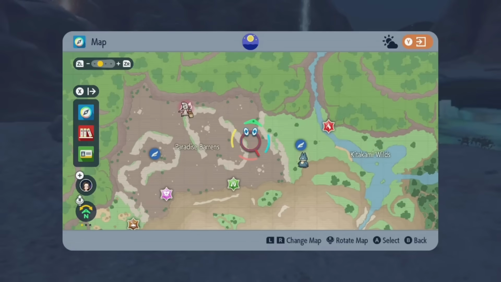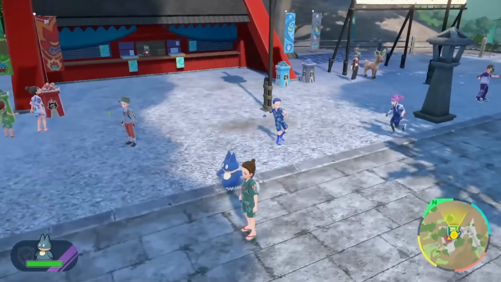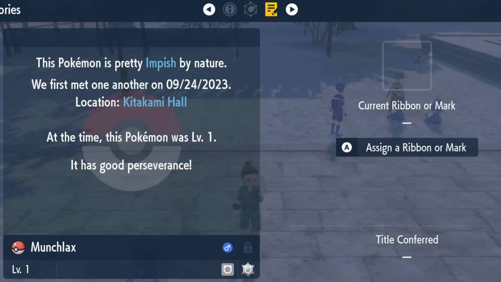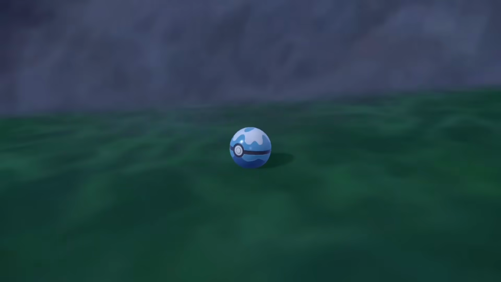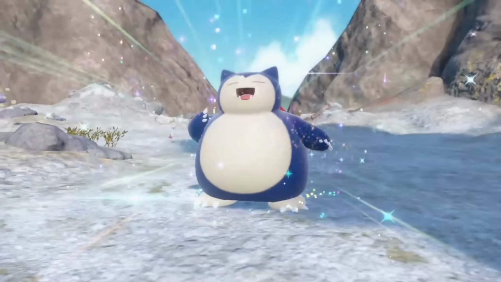So, I went to this Munchlax outbreak that was on my map. Now, yes, I do also already have a shiny Munchlax from Ogre Oustin', but that one's more special in my eyes, and I'd like to keep it as a Munchlax. This one gets to become a very friendly and huggable Snorlax.